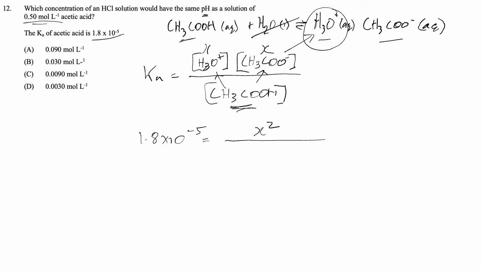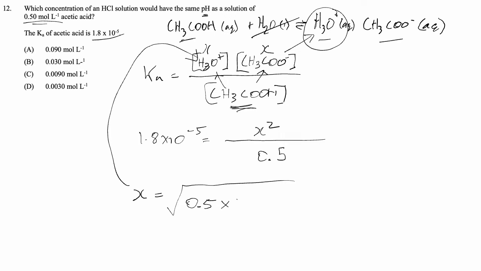Have a look at the question. They've given us that. 0.5 mole acetic acid. 0.5. Lovely. Okay, let's solve for X. Rearrange. And remember, solving for X is going to be giving us our concentration of H3O. So this is an important step here. X is going to be equal to the square root of 0.5 times 1.8 times 10 to the negative 5. So that means X is 0.003 molar. X is the concentration of H3O, which is 0.03 molar.